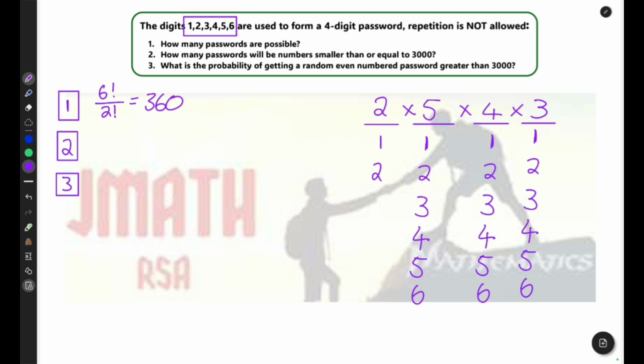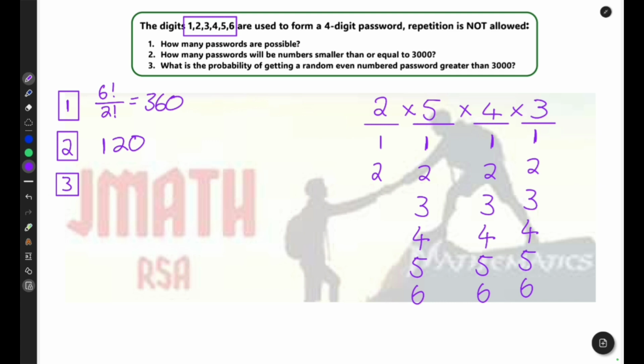And if I multiply that, that would just give me 10 times 4 is 40 times 3 is 120 options. Now in the previous question, when we did the equals to 3,000, we had to plus or minus a 1. Now I first need to see, is it possible to get the number 3,000 from my list? If I look at all the options for each space, there's no zeros included. So the option 3,000 is not there. That's why I do not need to plus or minus 1, because it doesn't matter how hard I try, I'm never going to be able to form a password 3,000.